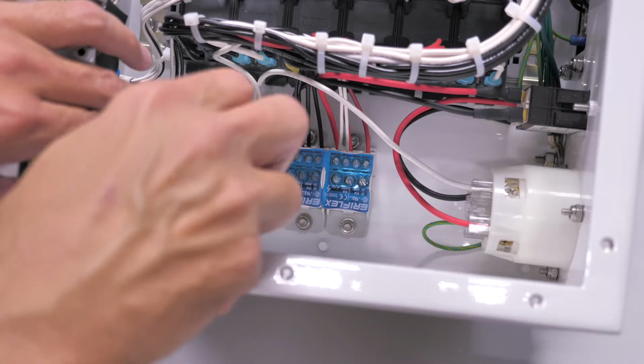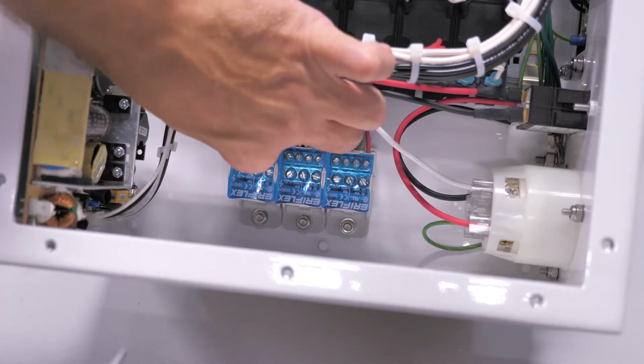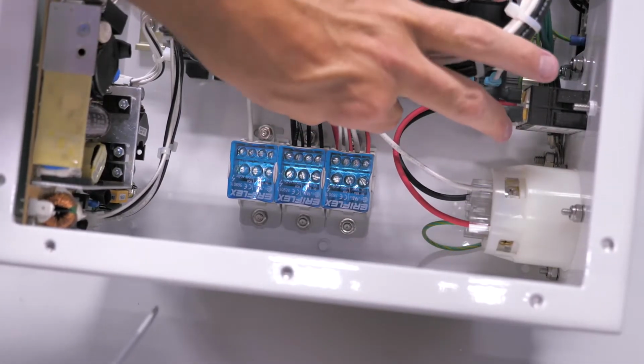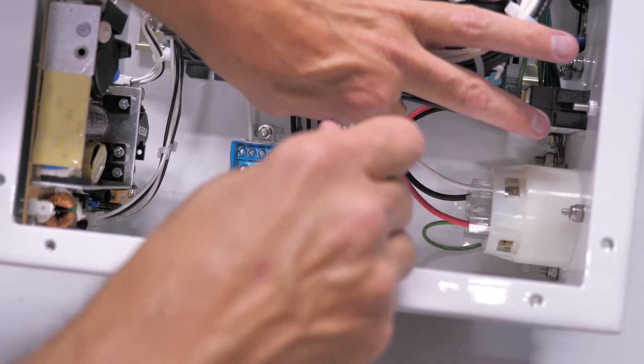We are going to loosen the screw and remove the second wire that goes to the autodoser, and then we are going to move it over to the red terminal block so that way it gets 220 volts of power, and we will screw the terminal block down.